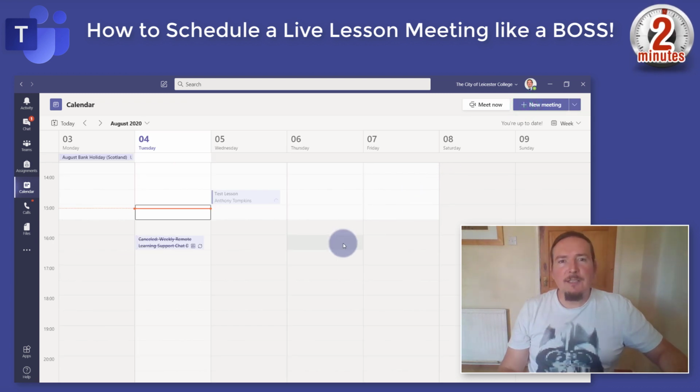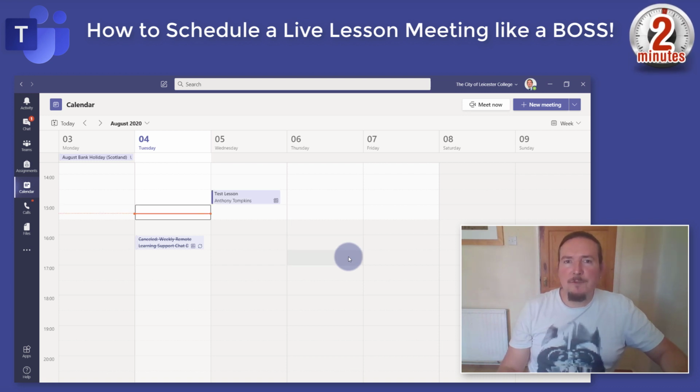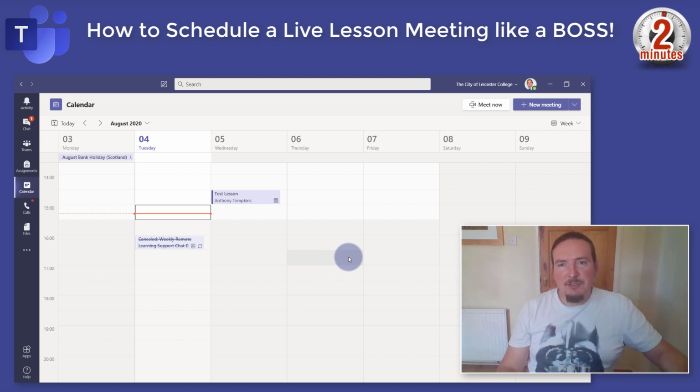Your students will now each receive a meeting invitation by email, and this meeting event will be added to their calendars and also posted into the group chat in Teams. There's one final thing we need to do before we go though. By default, Teams sets meetings up with everyone on the same equal footing, which is probably perfectly fine for most business meetings, but it's just not going to work well for teaching.